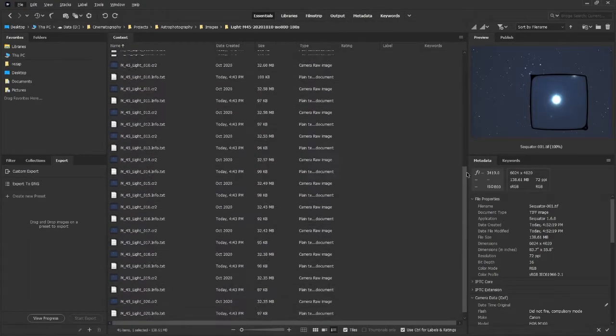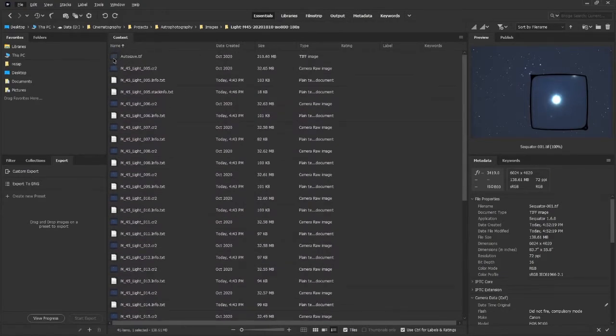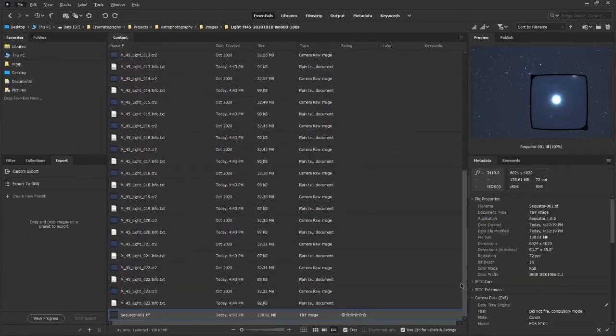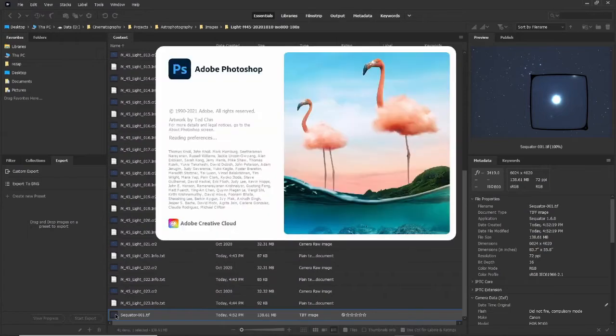If I'm satisfied with the resulting images, I'll open them in Photoshop to do a more detailed examination. I'll begin with the Sequator file. The image files open up automatically in Photoshop.